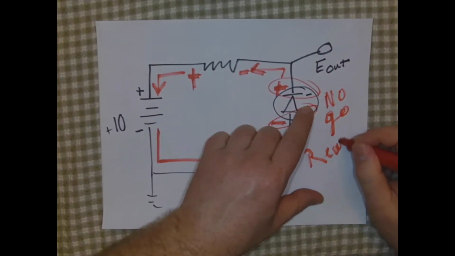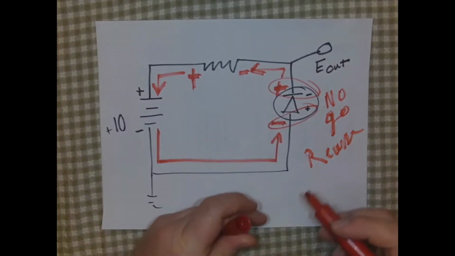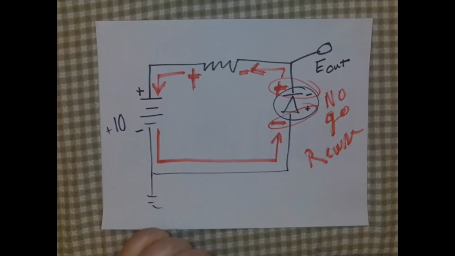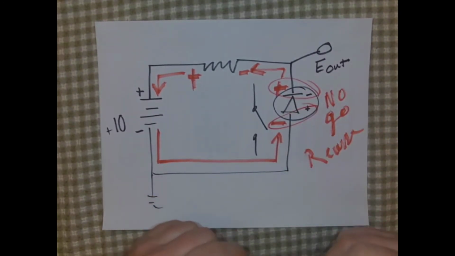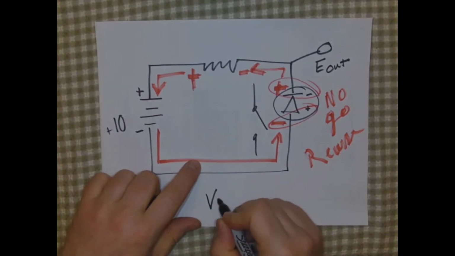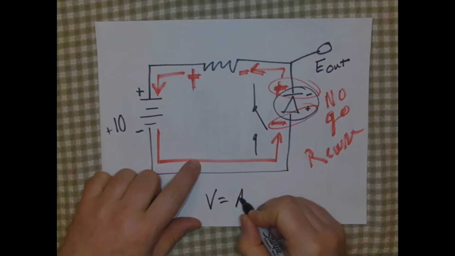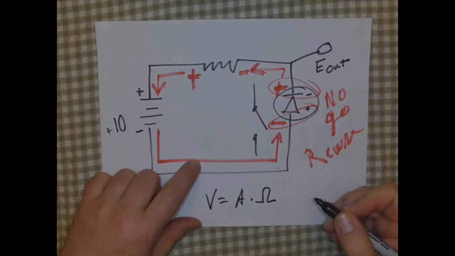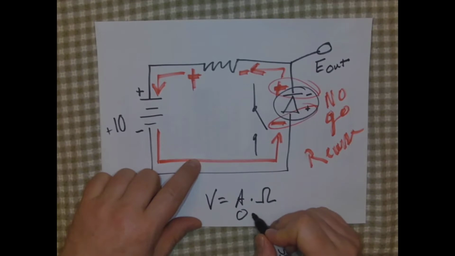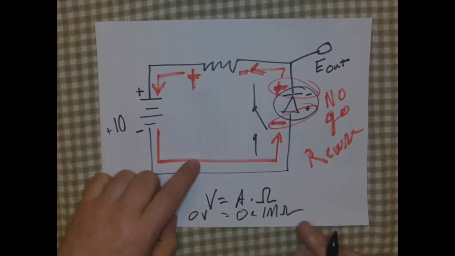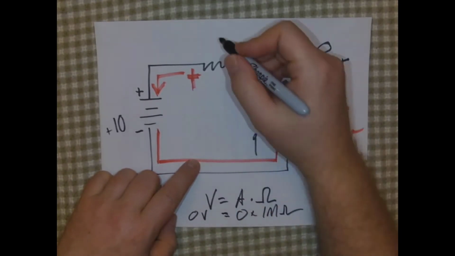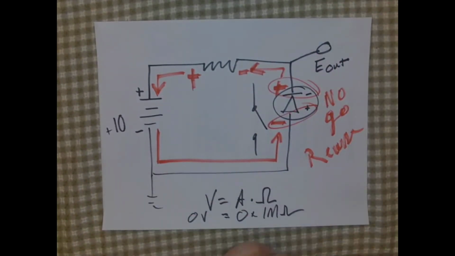reverse biased, and when we have a no-go, there's no current present because it's the equivalent of an open switch. Okay? Open switch means no flow. If I don't have any current, Ohm's law says volts equals amps times resistance. I have a 0 over here. Anything times 0 could be 1 megaohm, could be 1 kilohm, doesn't matter. It's going to be 0 volts. 0 amps, 0 volts. So I know that I have 0 here.